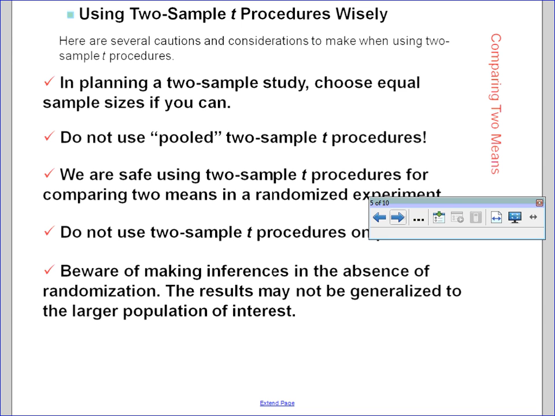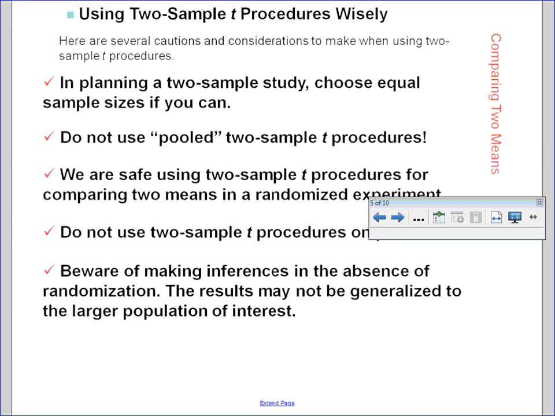When you actually go about this, and this is not something that you would use in class, try and you'll get better results if your sample sizes are as close as possible. It doesn't always work out that way, and especially when you do an experiment, people get disqualified. They don't have to be the same, but the closer they are, the better your results are going to be.